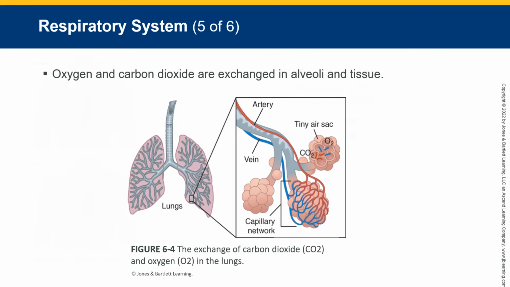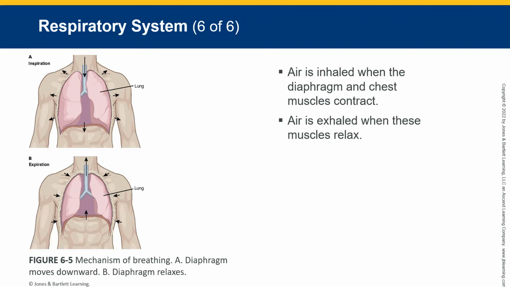Then, CO2, there's more CO2 in our blood system than there is in the air, and so CO2 diffuses across that semi-permeable membrane. Well, how do we get air in there to start with? Well, the respiratory system is the main category for inspiration and expiration. When I inhale, my diaphragm contracts, the intercostal muscles move up and away, and everything opens, creating a negative pressure in my chest, allowing air to rush in. When I relax, I have expiration going on. All my muscles go back to where they go, and it's like a bellows, and air pushes out, right?